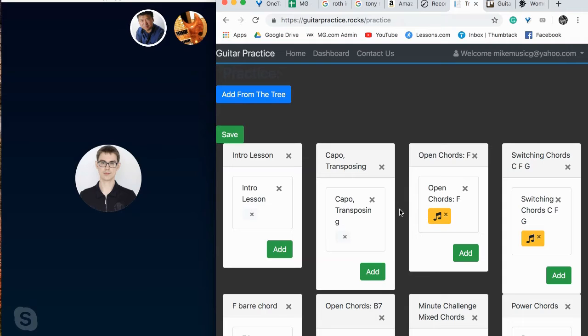But I understand your frustration from before, where that was probably really cumbersome and pretty involved for you, just to organize for a practice and stuff.